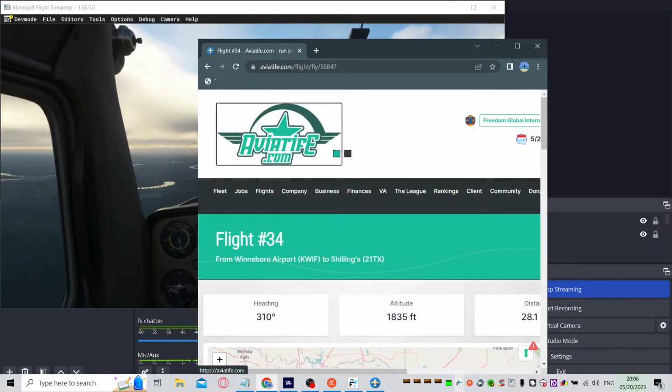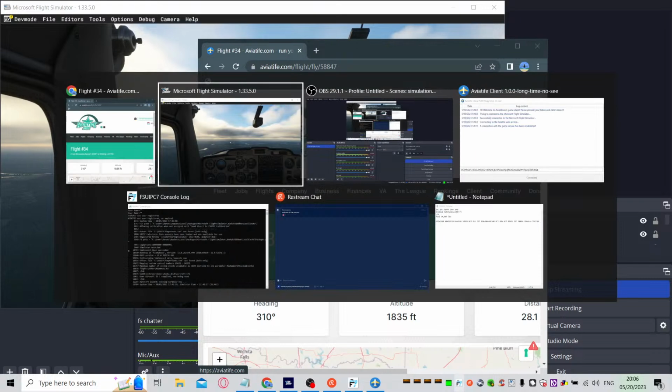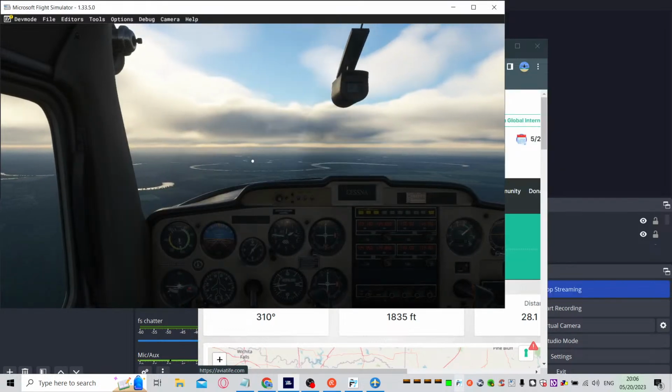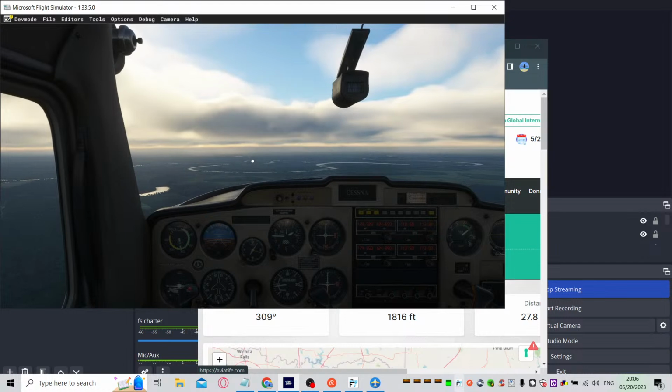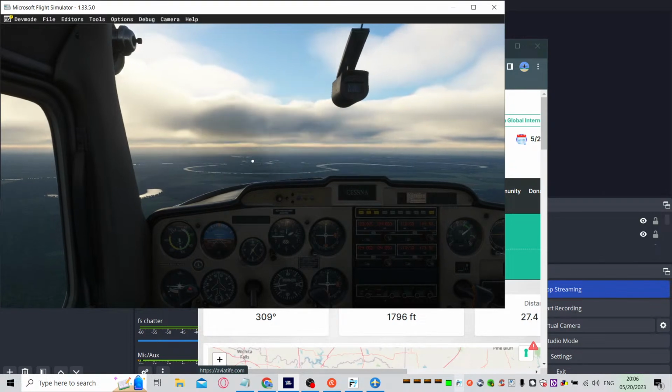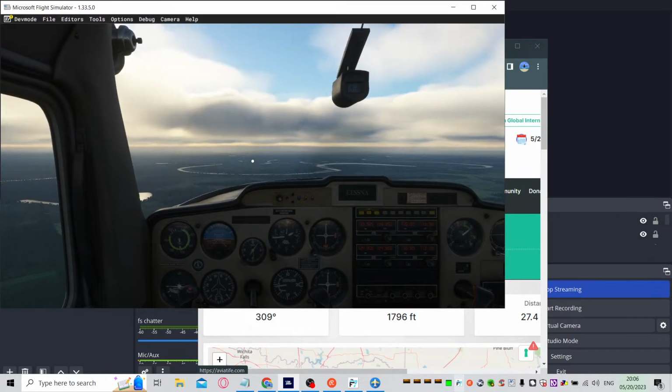As your flight, I want to remind you that you've got Microsoft Flight Simulator 1.33.5, and you've got to load the client. What I always do is I go ahead and load my client and run it. Then I'll get my Microsoft Flight Simulator everything set up on that. I'll pick my job, select it, and then once my plane's at whatever airport I need to be at, I will go to the job and I'll hit fly now.